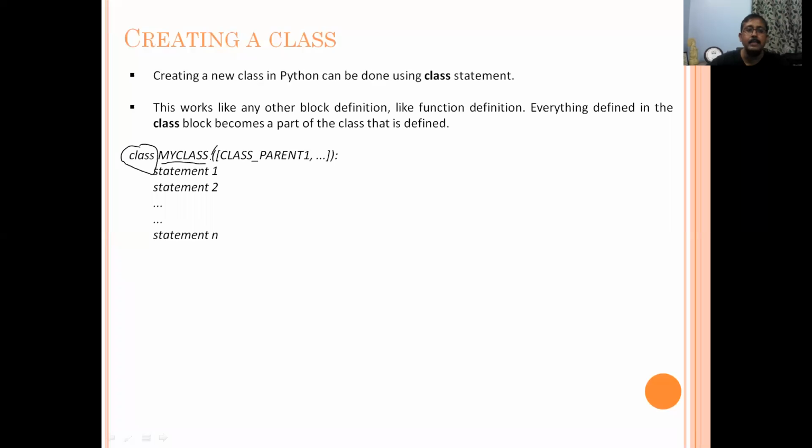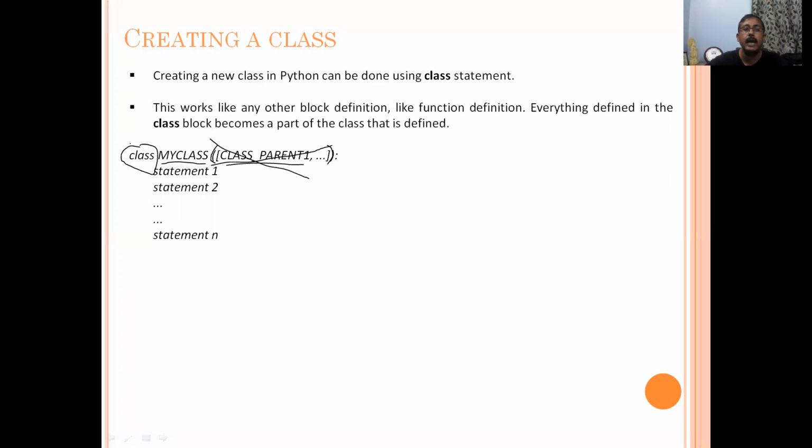Then within the parentheses, what do I need to put in? If I want to do inheritance, I have to put in the parent class or the parent classes. If I want to inherit from multiple classes, I have to give the names of the multiple parent classes. In case I do not want to inherit from any class, I can simply knock off this part within the parentheses.